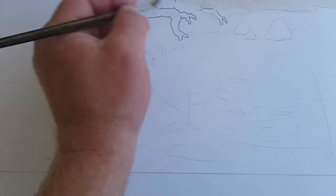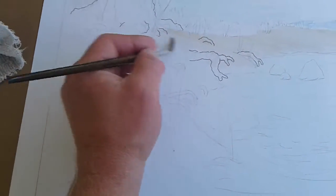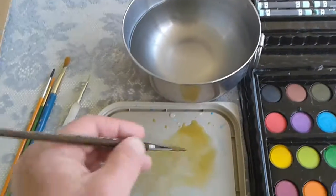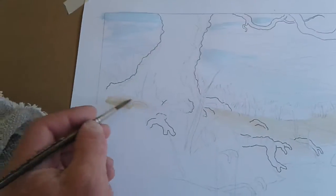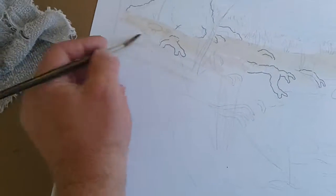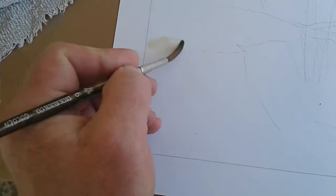Gonna take a chance. Gonna make sure, by the way, if you are gonna ink your illustration, that you have taken the time to use waterproof ink. There we go. And this is nice and light. Any green I want to go over the top of this with is going to be just fine. We're going to come in here a little bit more. And right down here.